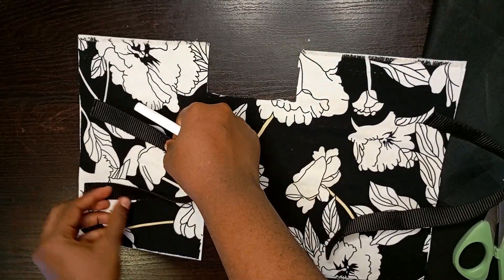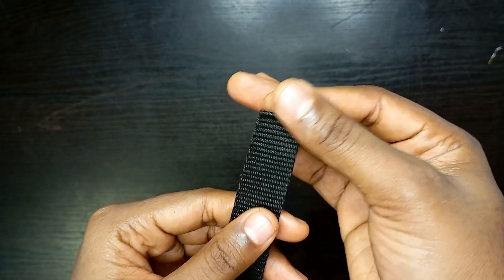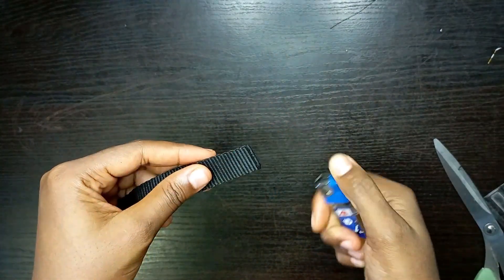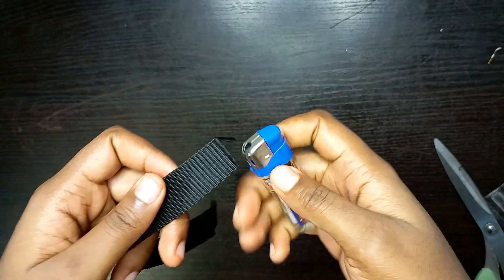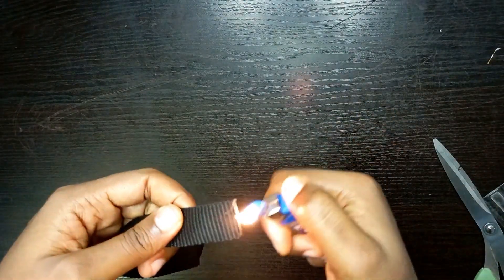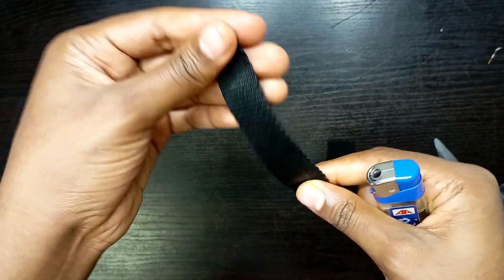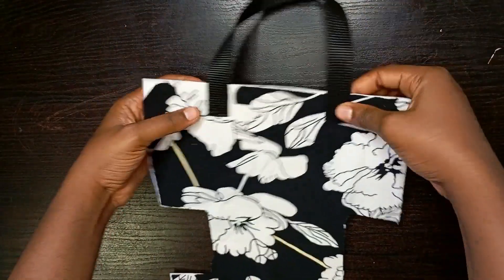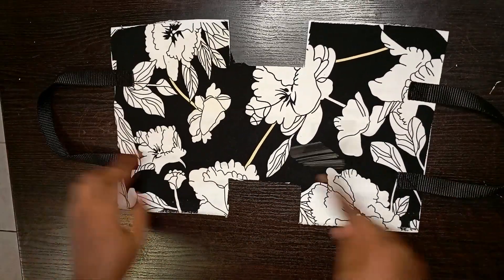If you're working with an external strap like this, you have to bond or burn the mouth of the strap — otherwise it will keep fraying and coming off until the strap finishes. Burn it so that it doesn't come off and ensure it remains hollow so you don't burn more than required. After doing this, I'll stitch the strap onto my fabric at the marked point. You can pin it first to avoid mistakes, but I just stitched mine and formed a Z stitch on it.